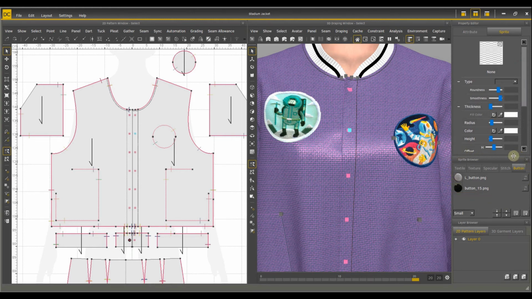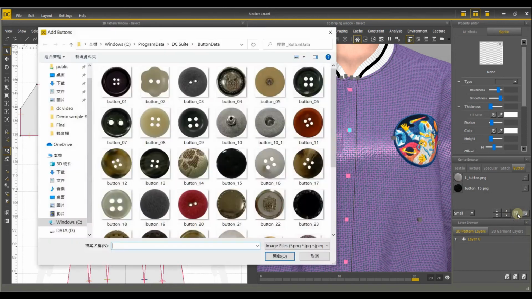You can find that the button and stitch tabs are included here. There are two different button images that have been pre-imported in the Button tab. If you want to choose other button images for using, you can find the Add button in the lower right-hand corner of the Sprite Browser window.